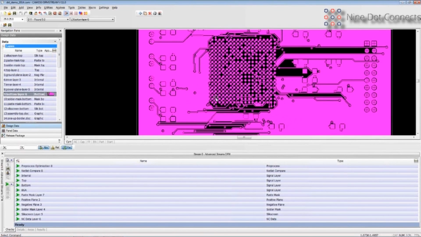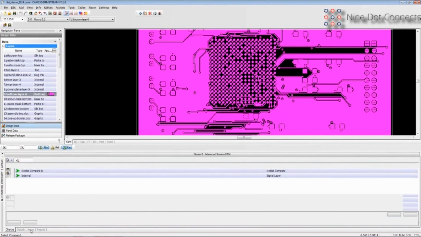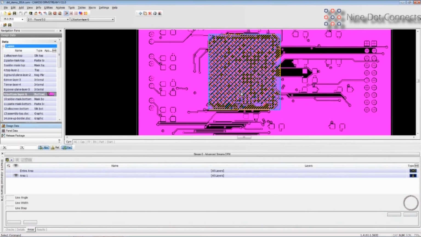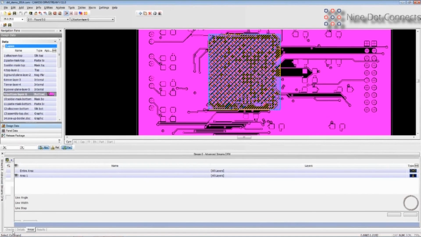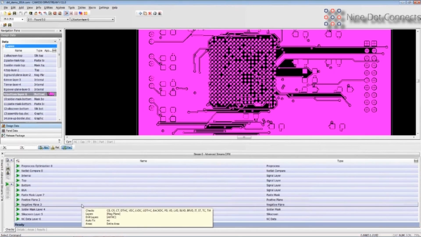But to this, what I did is I had a BGA here on my bottom layer, as you can see. So I wanted to do a particular analysis just in this area. This is another thing that your DFM tool should be able to do, which is define areas and run differing analyses on your designs based on the areas. So in this case, I want to validate my constraints here in the BGA area, and then I want to run a different set of analysis on the rest of the design. So the CAM tool, the DFM tool, should have the flexibility to do that.